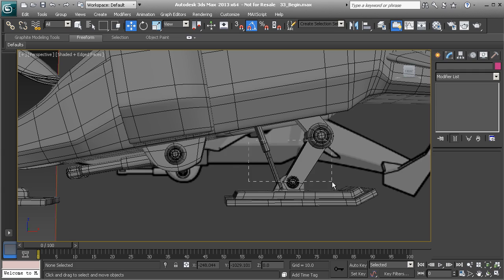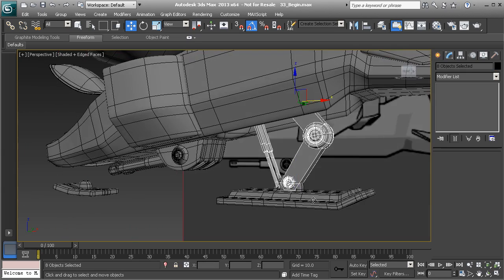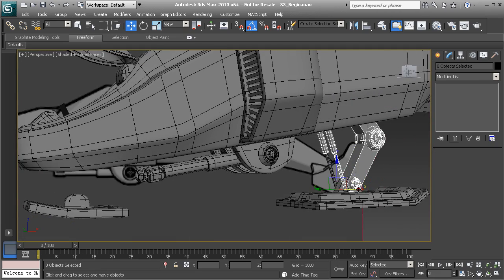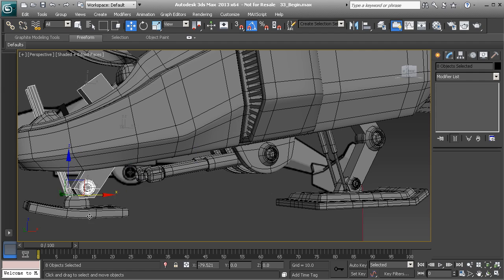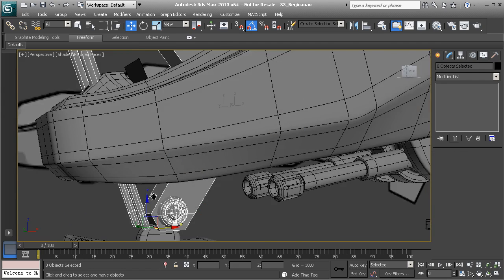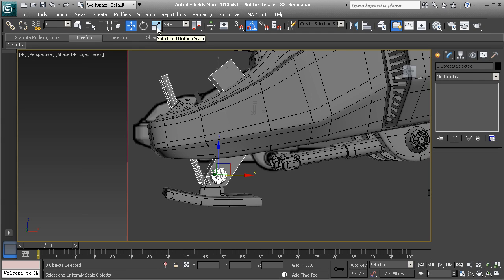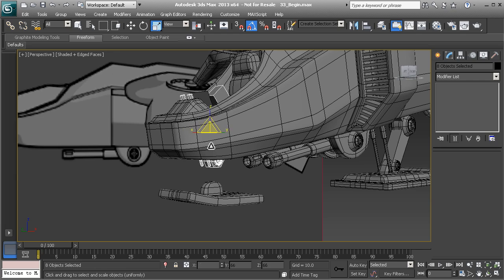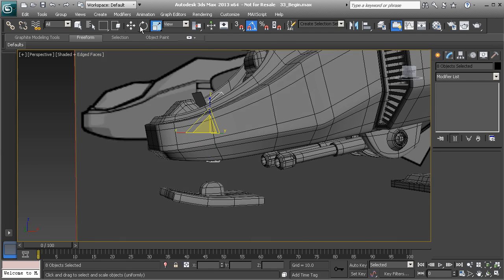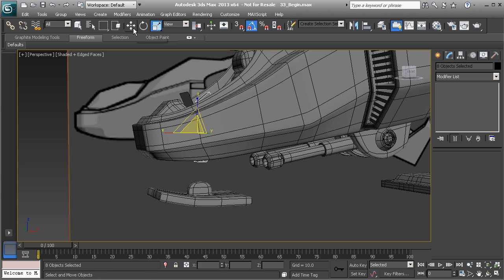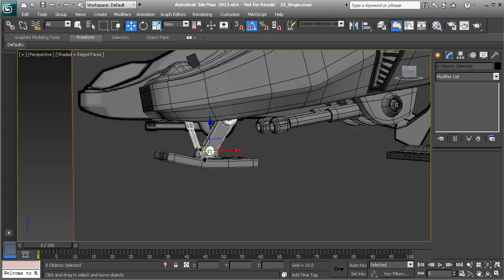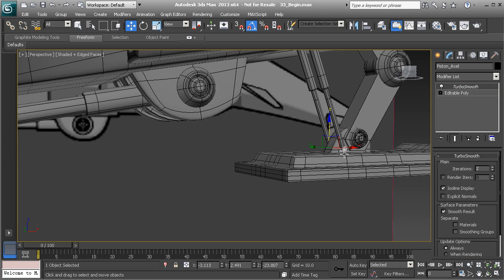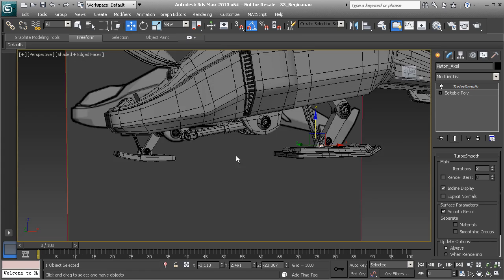So let's select all of those pieces, minus the landing gear, so hold Alt to deselect that. And then we're going to hold Shift, and we're going to drag that forward in the X. Now this is much too big for our front landing gear. So what we're going to do is we're going to scale it down. Now if I go ahead and I scale all these in all 3 directions, everything should scale properly. Let's go ahead and grab our Move tool. Just drop that down. And one thing that I just noticed is that we did not grab this part here. Okay, so we want to make sure that we get that.